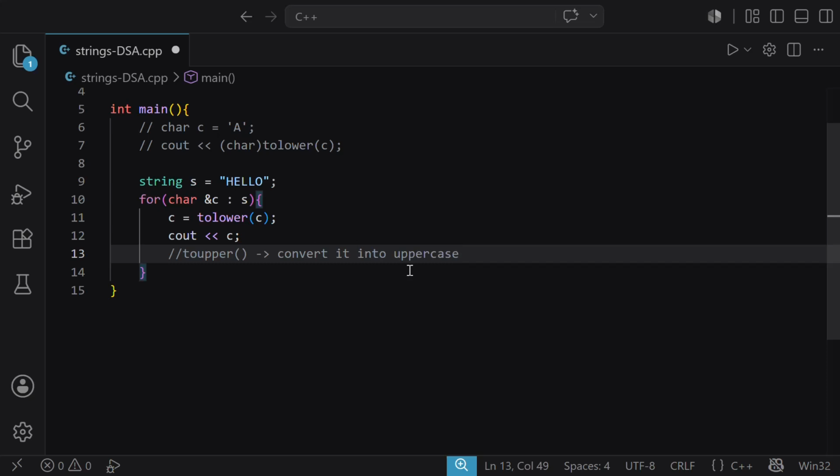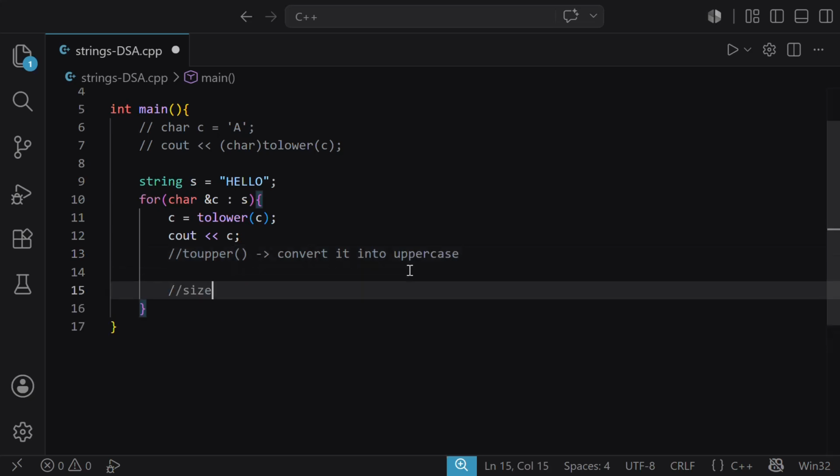Next, if we talk about sizeof, then sizeof is not the way to get string length, and this trips up a lot of beginners, and that's why I'm telling this. So sizeof basically gives the size of the string object in memory, something like 32 bytes.